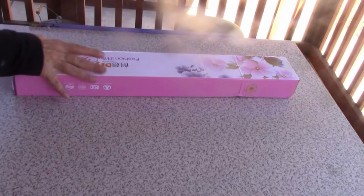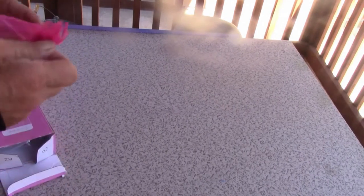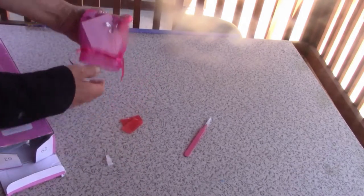Okay, so let's see what the first box we're going to do is. The Red Lion, and here she is. It comes with a normal kit. Oh, well, that's a squashy. I don't care about the squashy. I hate the squashy.